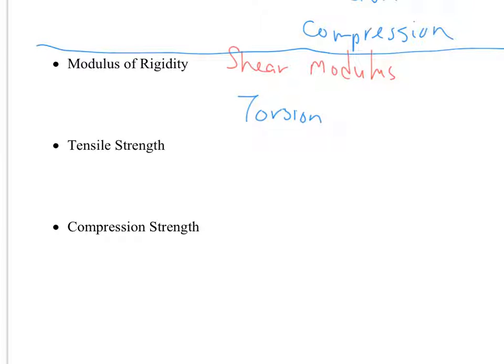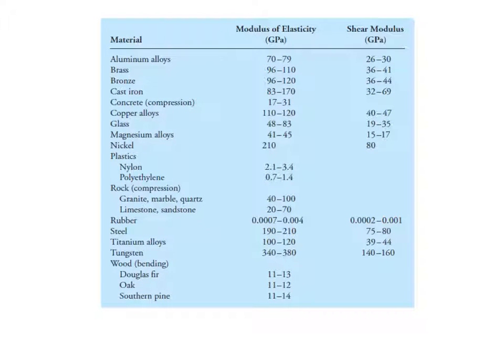Let's finish with some, we'll start next class with a couple cool videos of this. I want to show you guys some videos. But just so you have an idea of familiarity, these are just traditional materials that you use for structures. And you're going to see that you have a shear modulus and then the regular modulus. This modulus is the one that's utilized in tension and compression. The one on the right is the one that's utilized in torsion and in shear stress.